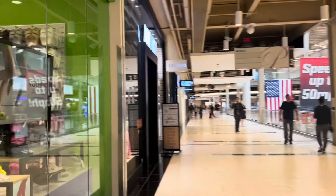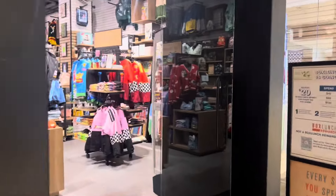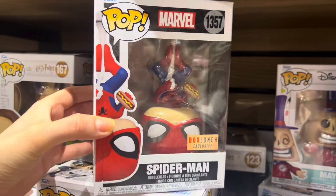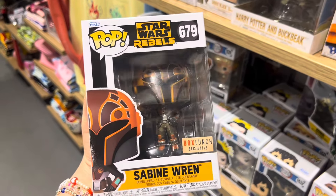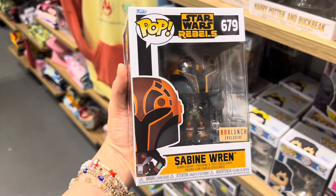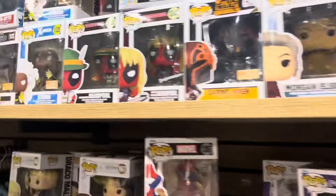Nothing at Hot Topic. I feel like we're kind of striking out today — there's a lot of new stuff but just things I'm not really interested in getting. I'm most excited for Box Lunch today, and that's where we're going now because they've had a ton of new pops. I was looking for the Jimmy Neutron pop, which I was hoping they would have. They also have the new Box Lunch exclusive Spider-Man, upside down. I do have Hera from the original Rebels and the holographic Ahsoka. I think I have to get her because she's just going to look so good next to everything else — this is a great out-of-box pop. I love the Star Wars pops out of the box, and this being a Rebels one, I think I'm going to have to get it. That was $16.90.